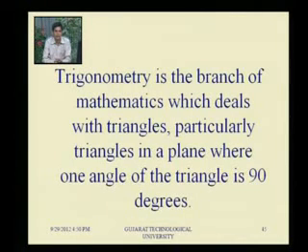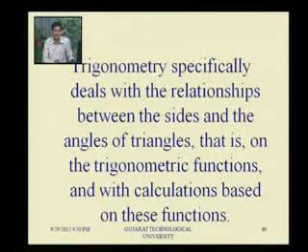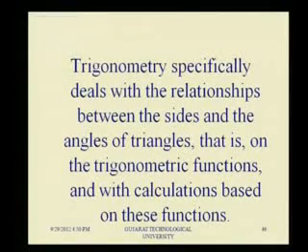Trigonometry is the branch of mathematics which deals with triangles, particularly triangles in a plane where one angle of the triangle is 90 degrees. Trigonometry specifically deals with the relationship between the sides and the angles of triangles, that is the trigonometric functions, and with calculations based on these functions.